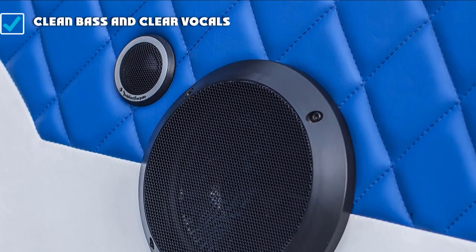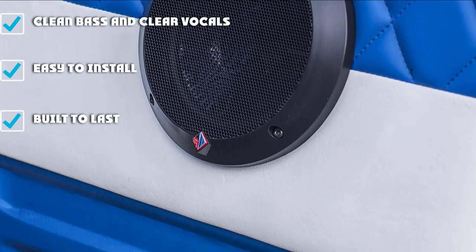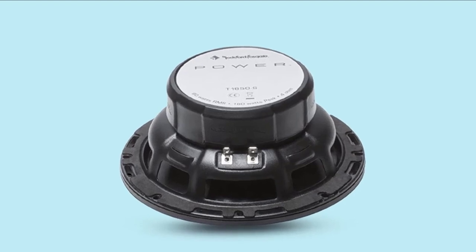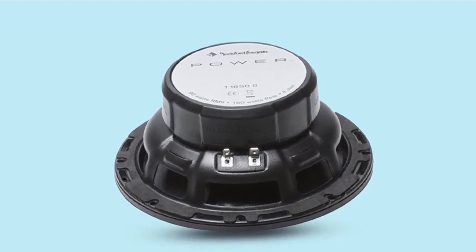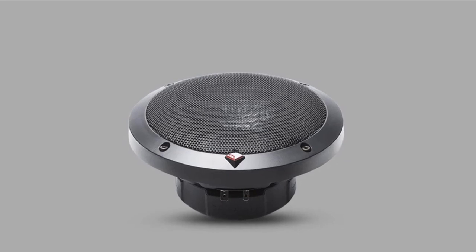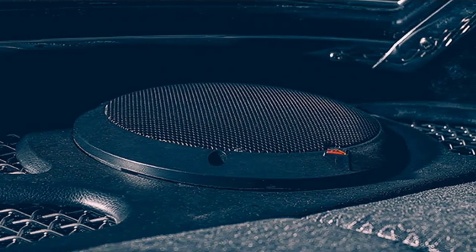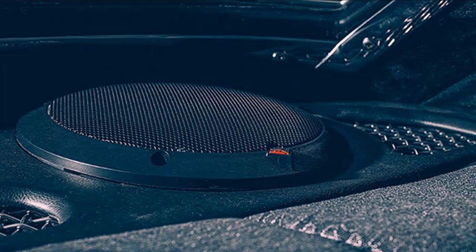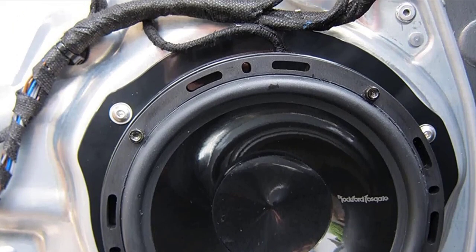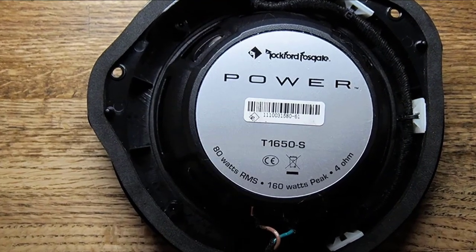This helps with durability because standard rubber will eventually crack and go brittle, whereas santoprene remains firm, making these an excellent choice for motorcycles and boats too. The 1-inch tweeters' clear highs balance out the heavy bass nicely, helped by the dedicated external 2-way crossover network with selectable tweeter levels and axis switching that adjusts high frequencies for you. Even though these component speakers work efficiently with most stock stereos or head units, getting a quality amplifier really does make a big difference. These speakers will give your soundscape the energetic burst it needs, and the bass is so precise even on its own — but as part of a full car stereo system, boom.